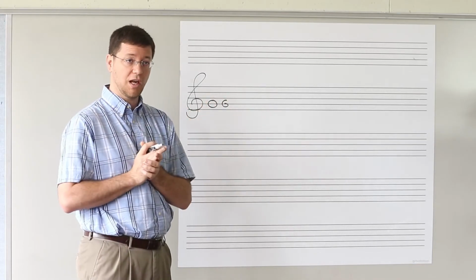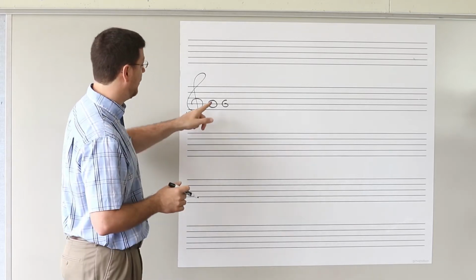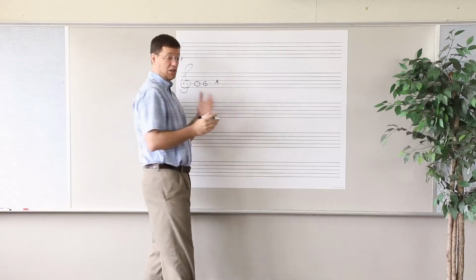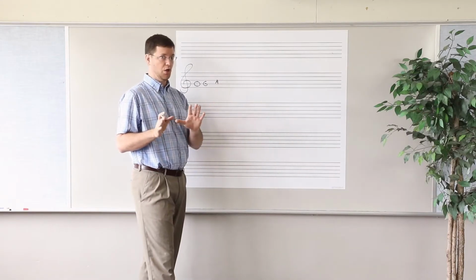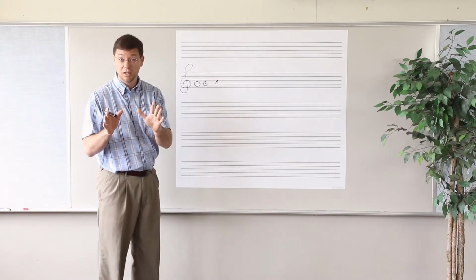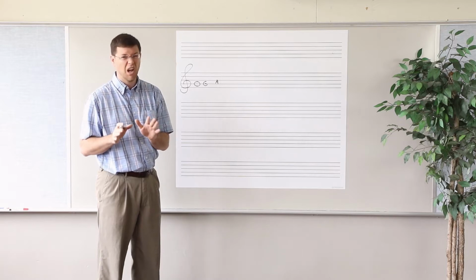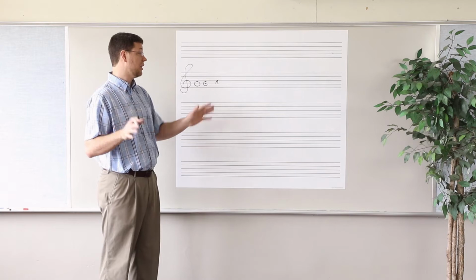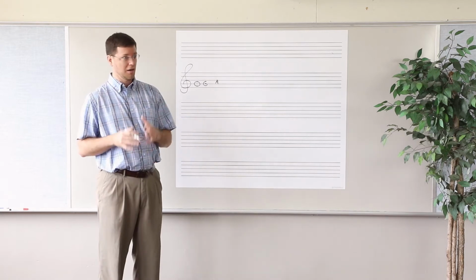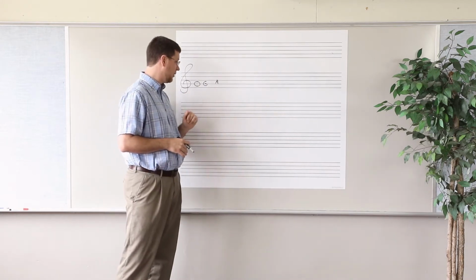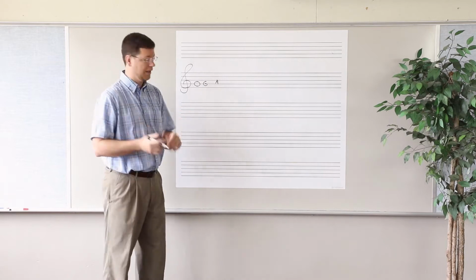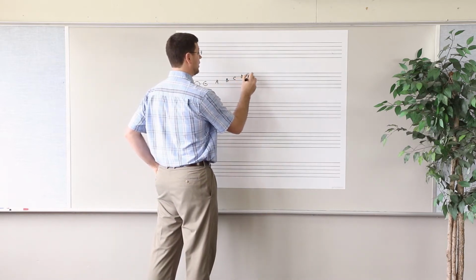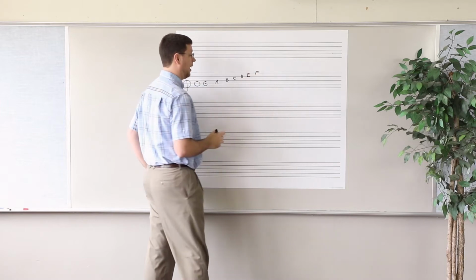We use letter names to refer to pitches. If this is G, then you would think, well, it's probably H that comes after that. But no, we only have 7 letters. I won't explain why, it would take too long, and it would involve having a piano keyboard. So let's go on. Just know that when we get to G, it starts over at A. And so now we have the letters B, C, D, E, F.